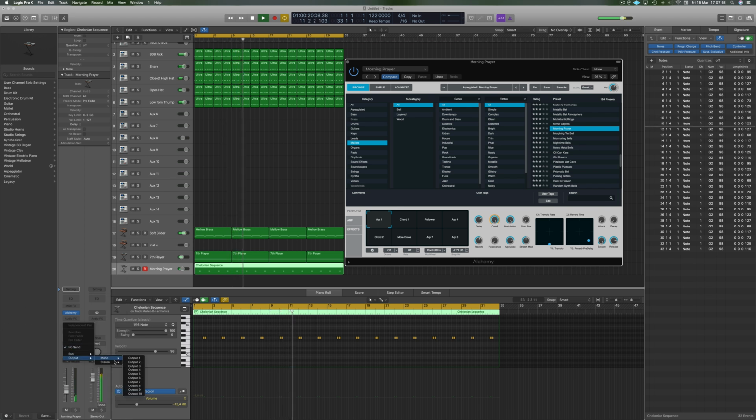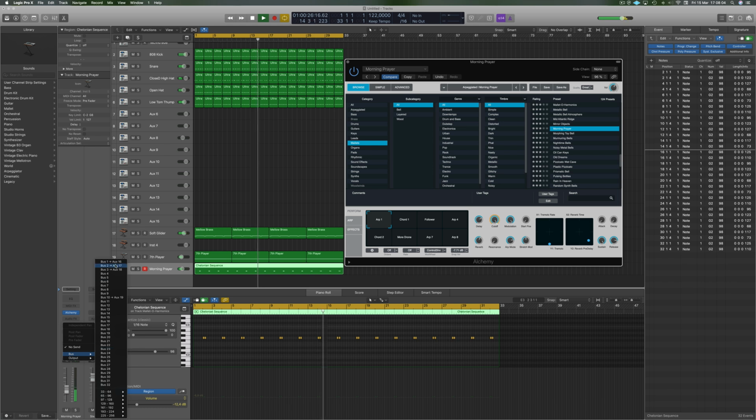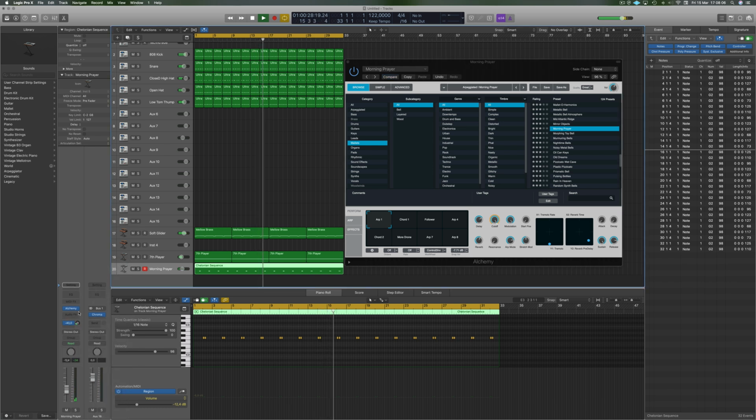Another good trick also is if you have some sends that are already attributed to other synths that you already set, it's good to send it to them so you have an ensemble sound that will fit in the mix already. So am I in A here? Oh, I'm in G, okay.